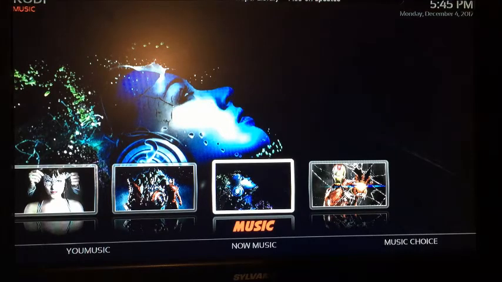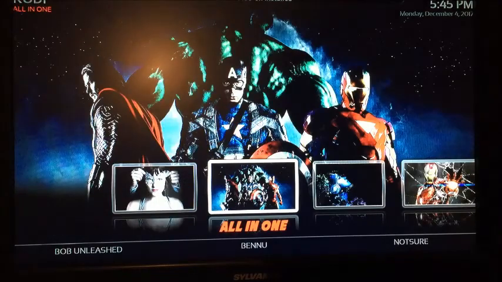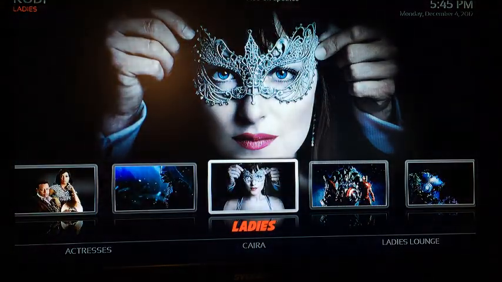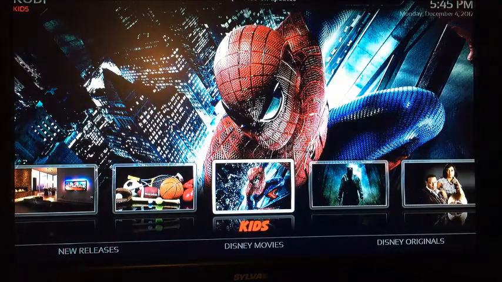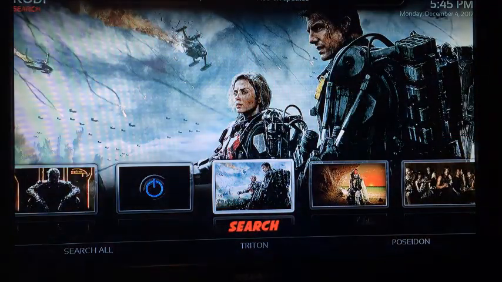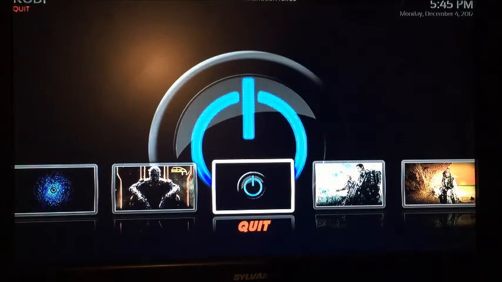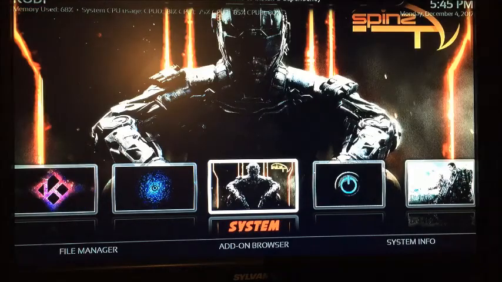But what I want to do is go to the system tab so that if your Kodi screen is a little bit too big for your TV screen, I can show you how to adjust it. As you move across right and left on the scroll bar, you'll eventually get to a tab called System. When we get to that tab, we want to click it so that we can resize the Kodi screen. A good feature is that it does have a quit button, so that allows you to cut the build off. So that's a good addition on this particular build.